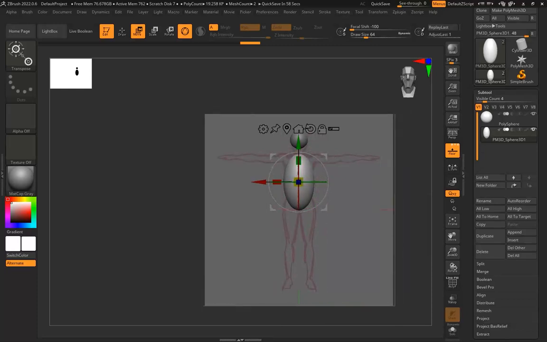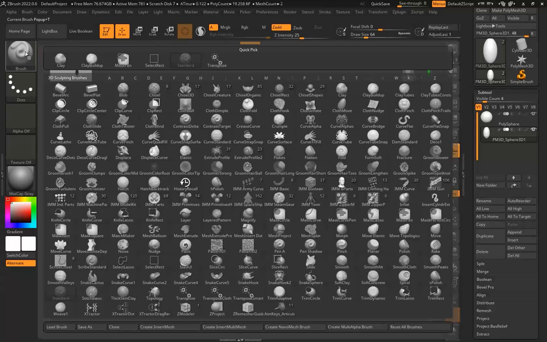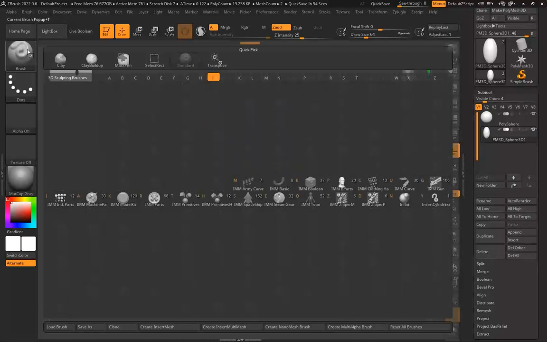And from this point, I'm going to click Draw, go back into Draw mode, and click my brush. That's here on the left. Draw mode was right here at the top. Right here is my brush on the far left. I'm going to click that brush, and I get a whole bunch of brushes that show up. This can be a little intimidating at first. But I'm going to click I to just focus on the eye brushes.